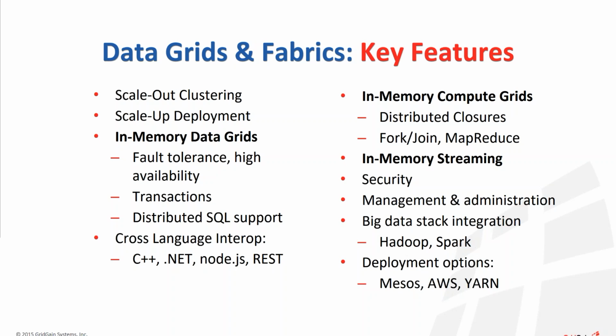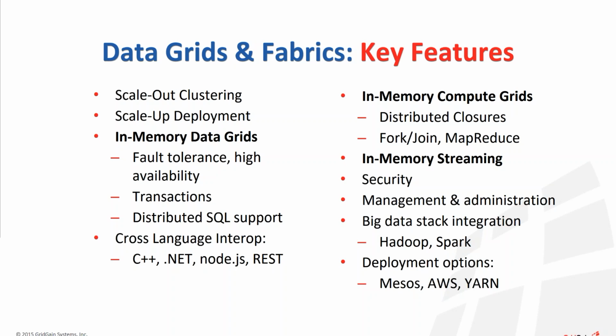So I already mentioned most of the features in data grids and fabrics. But essentially, if you had to summarize, this category would involve more than one feature. So it would involve more than one component. Data grid would be just one of the components. Most of the fabrics would have to have a data grid, because without the ability to distribute data in memory, you're really not supporting in-memory computing. So a data grid is almost a must-have component in a fabric.